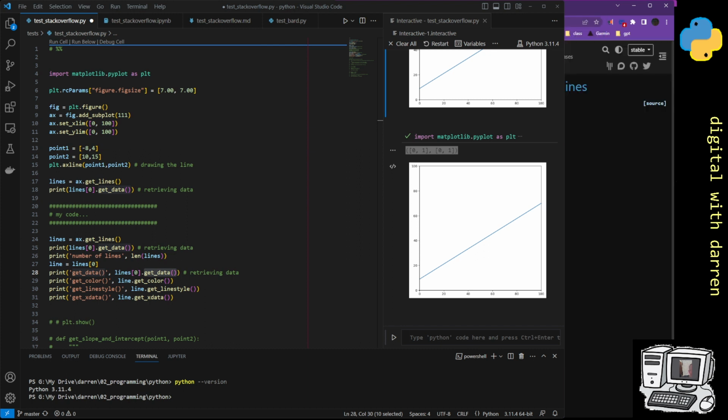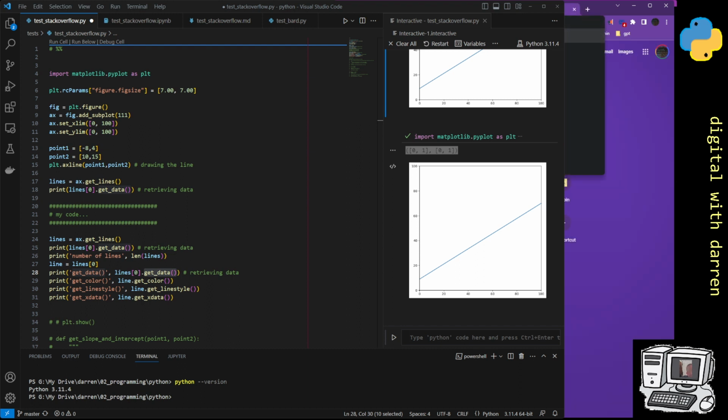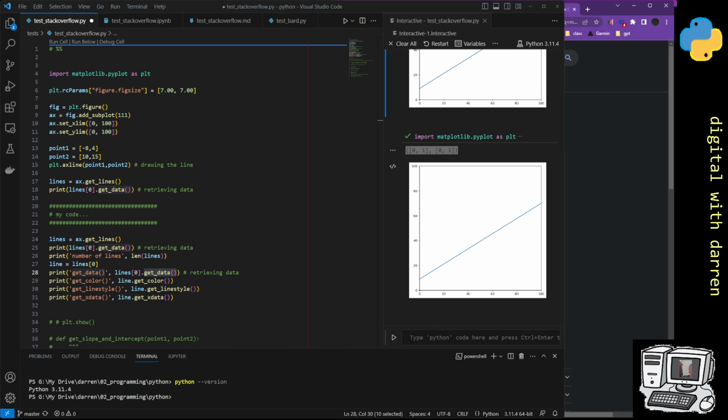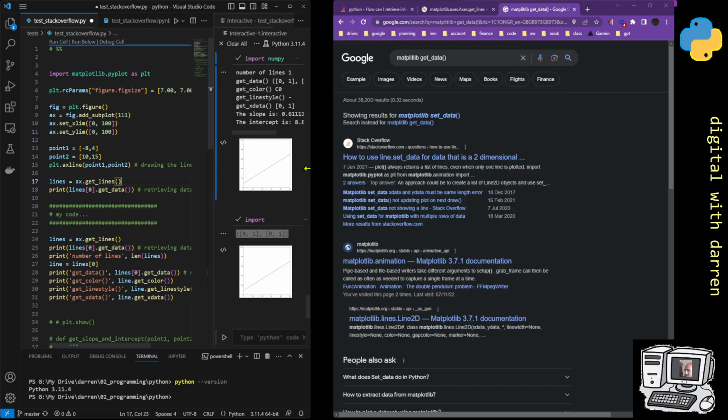Well, here is a little bit of an example there. Get lines. I'll do another version of it. Matplotlib get data, and I'll move all of this out of the way for a second, just so that you can see the browsing of it.